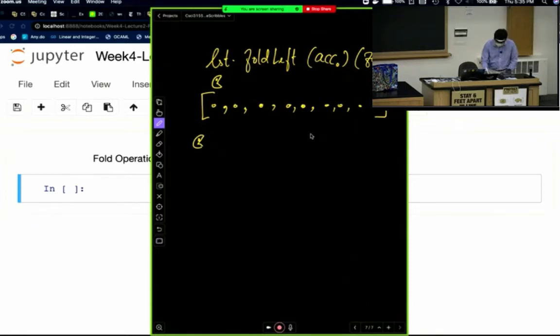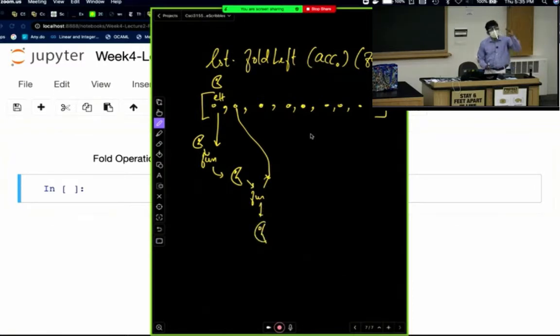Every time you apply the function, the first argument is the accumulator, the second argument is the element of the list, and you get a new value of the accumulator that's somehow bigger. Now you apply the function again, and you get a new value of the accumulator. This is the thing that eats these dots in Pac-Man.